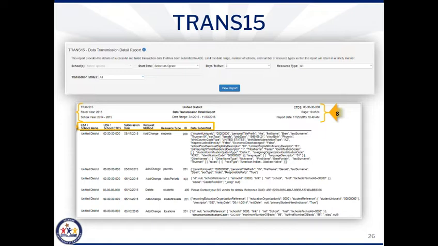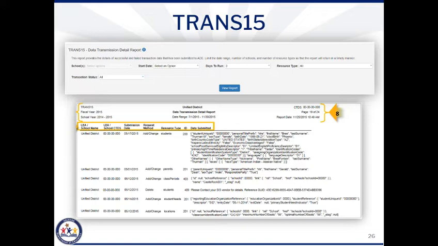You can see that this report shows you the details of each field of data submitted through the API in the Data Submitted column. The Request Method column shows what type of action you are submitting. The examples here are Add, Change, and Delete. The Resource Type column shows you the type of information being submitted.